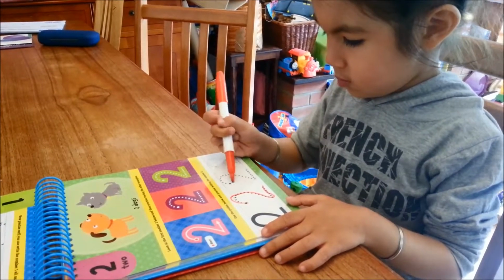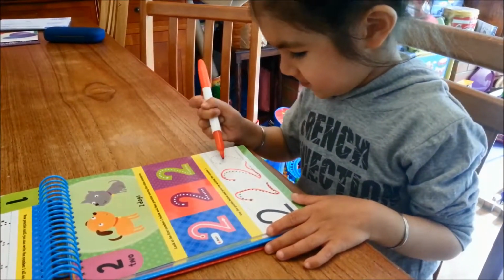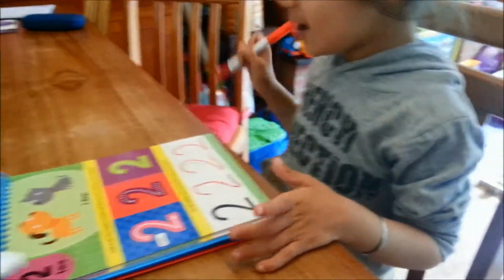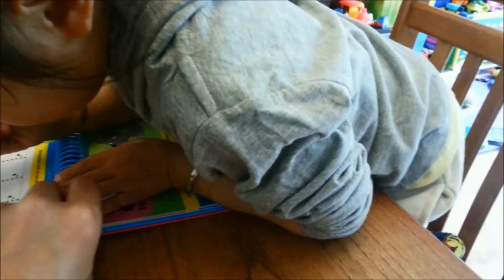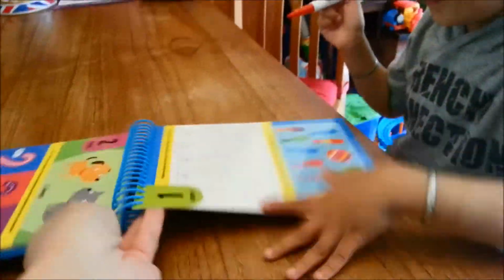Two. Two. Very good. I like my two. I love your twos. That one. What do you want to do? You go back to one. No. Turn around, you do it upside down. No. There we go.